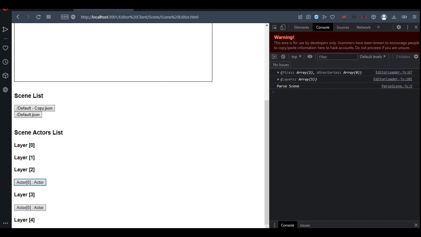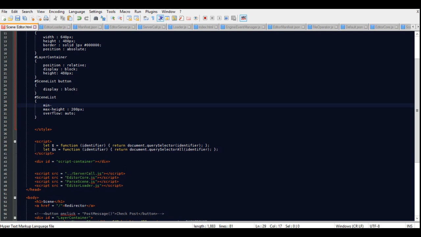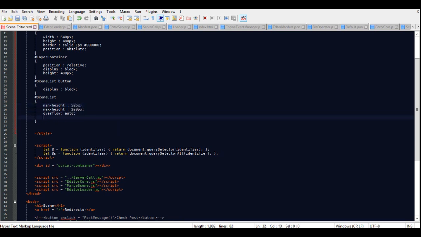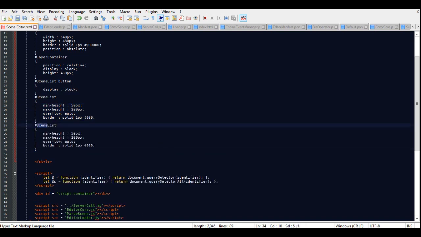So we're just going to do a small border around it just so we can actually tell what it's doing. And I'm also going to put a minimum height on this, 50 pixels, and I'm going to put a border on it, solid 1 pixel, and it should be good enough.